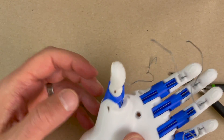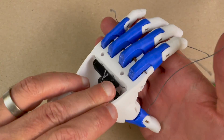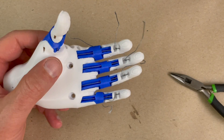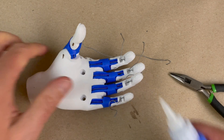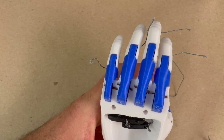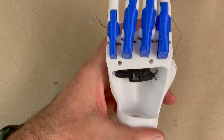I've got that where I like it. These are tensioned right, the thumb is tensioned right. You can flatten the hand out and everything is touching inside — that's where I like it. So I'm going to dot a little CA glue on each of these knots all over the hand and let the CA glue set, then I'll cut these extra bits off. Thank you very much. That was stringing the new QuaWoo 3 hand — stringing it up with the arm is a whole other video. Thank you very much.